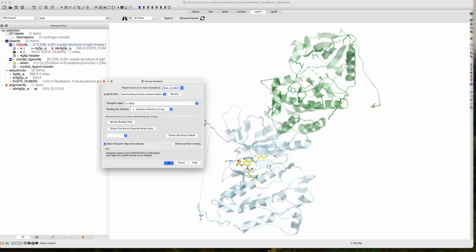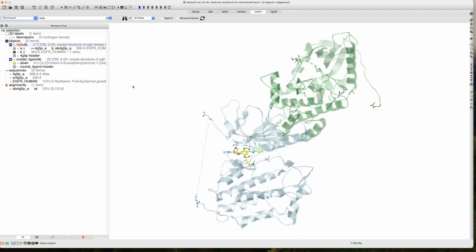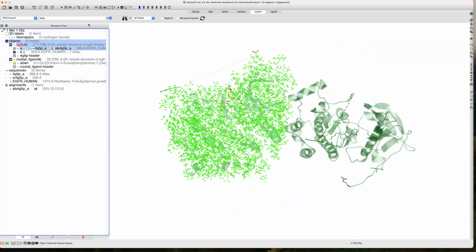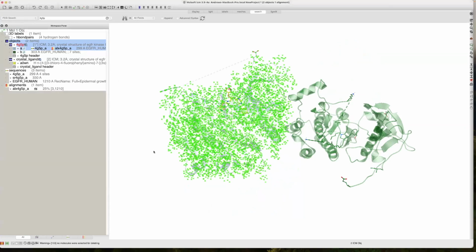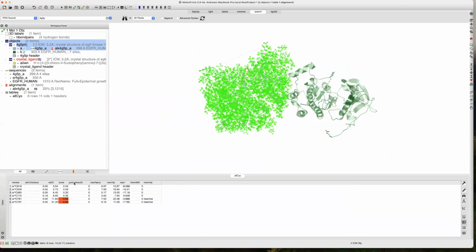This time I'm going to define the pocket based on the position of the ligand. It's just a quick way of doing it. We could also run the pocket finder. Oh, hold on. First we need to identify the reactive cysteines. So we can go to the tools menu. We check the A chain here, double click, go to tools, analysis, 3D predict, reactive cysteine, and go OK. It will run through the model that we have, and give you a table. So it should be relatively quick. You will get a table with all the cysteines listed, all the different parameters which we mentioned in that slide, and they're flagged if they're reactive.